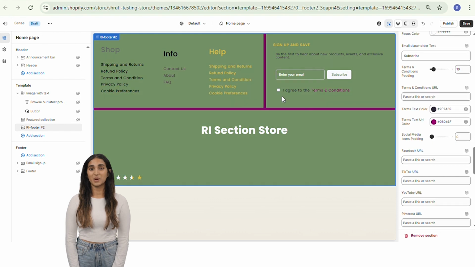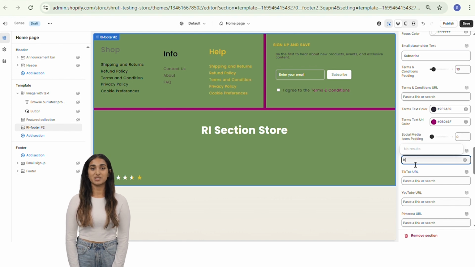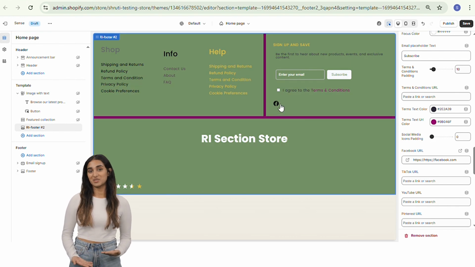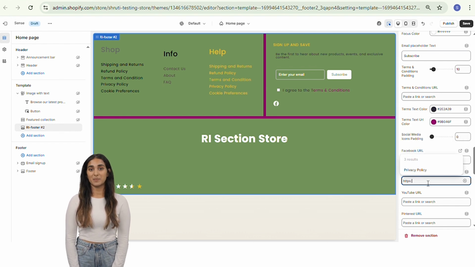The star rating block adds strong social proof to your footer. Highlight your store rating, average customer satisfaction, or a top-selling category with customizable stars. You can set the rating, for example 4.85, adjust star color and size, and style the accompanying text. It's a simple yet effective way to promote credibility and show potential customers that others trust your store. Especially for first-time visitors, a visible rating can be the nudge that encourages them to explore or make a purchase.